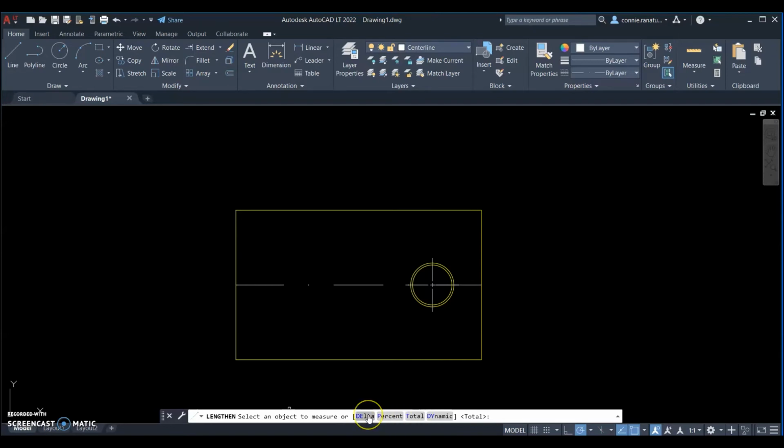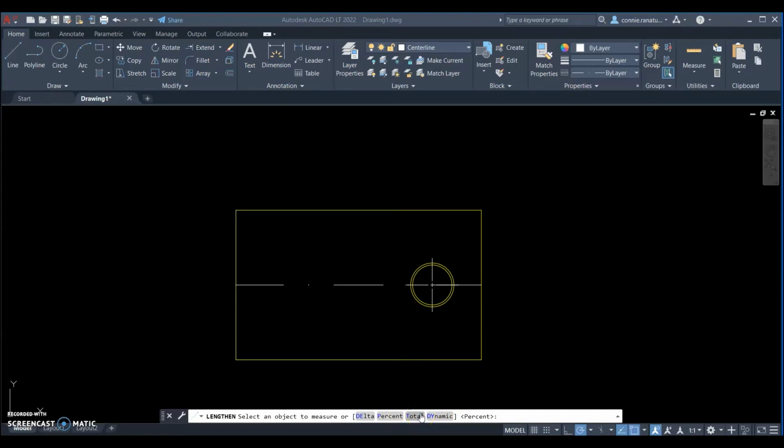So delta, it will change the length on the object. For example, you want it 5 millimeter longer. You can choose this one and you write the 5 millimeter afterwards. The percent is setting the percentage length of a line.